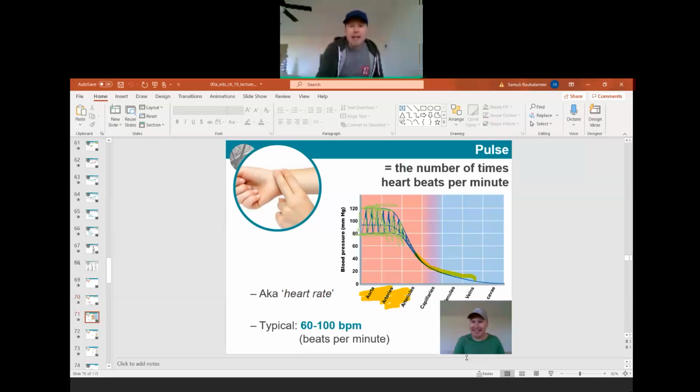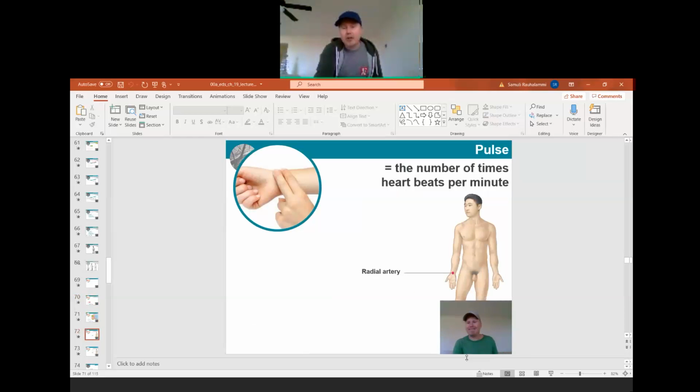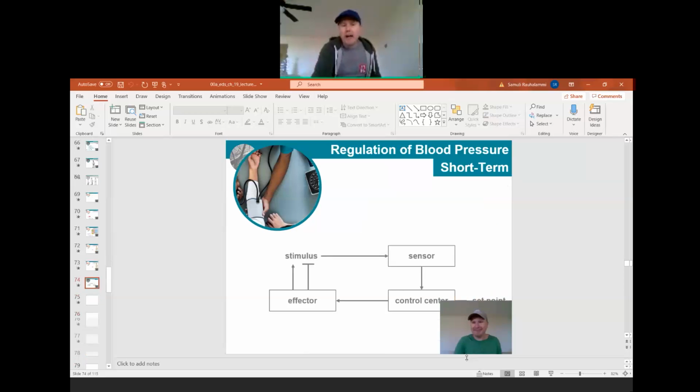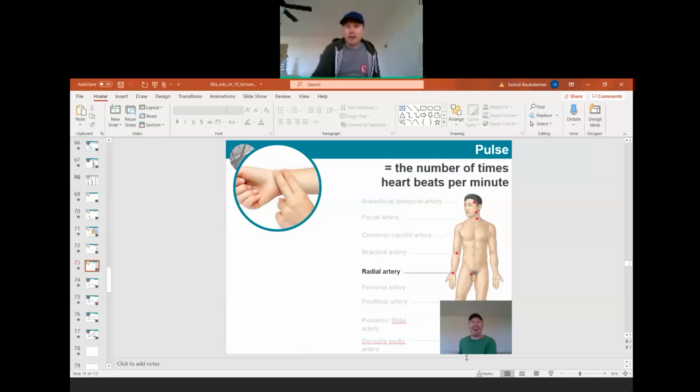And there's many places where we can actually measure the pulse from. So these are known as our pulse points. So the most common one probably is from the radial artery at the wrist, but we have a bunch of others that we could also look. And full list of those is in your actual lecture video.